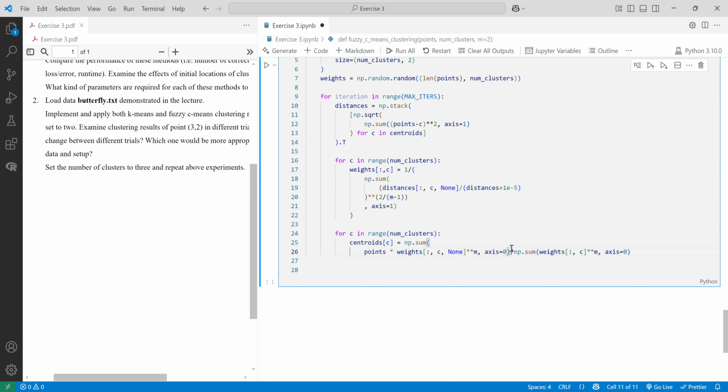So the result, the new centroid C, is the weighted average of all points, where the weight of each point is determined by its degree of membership in the cluster.